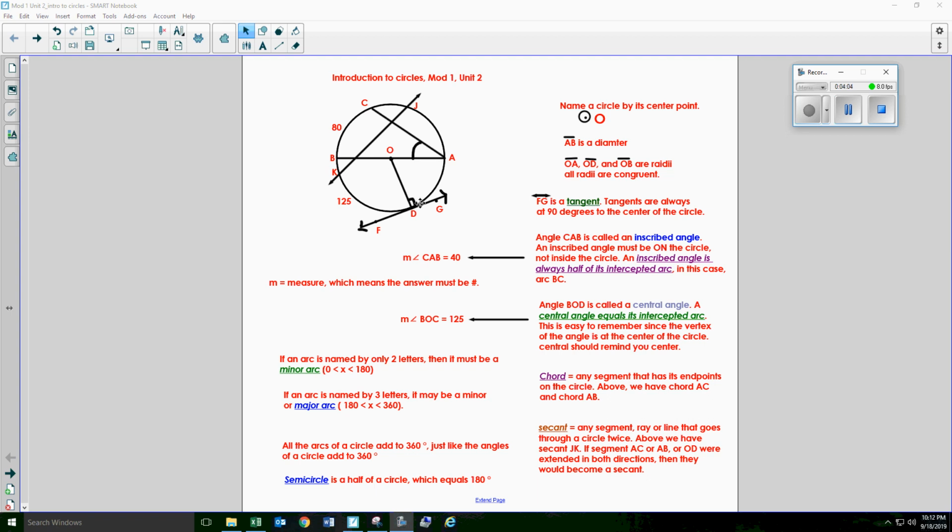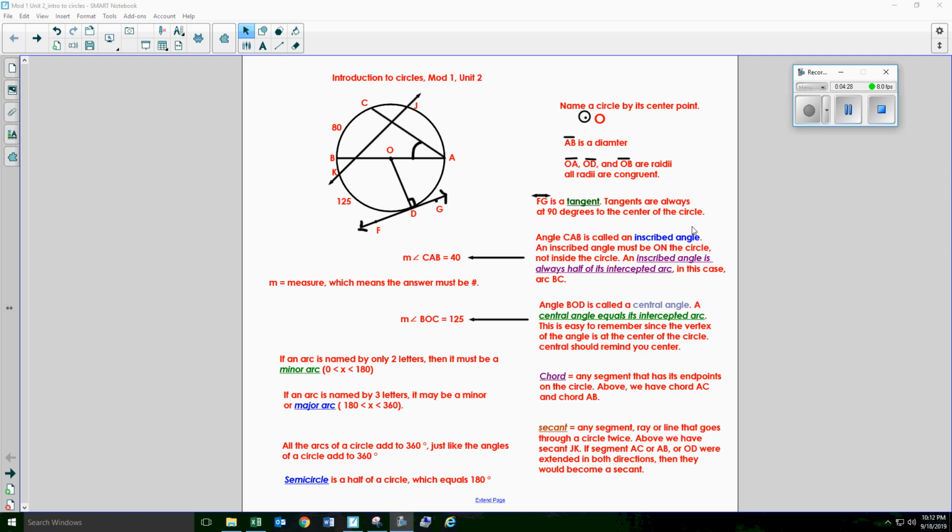So later on, when we get into more problems with that in the circle unit, you have to know to put that right angle symbol there. They are not going to put it there for you. They want to see if you remember that all tangents are 90 degrees to the radius at the center of the circle. So memorize that now. I can throw that on a quiz or test. Anything I'm giving you here is good to go for the rest of the year on a quiz or test.